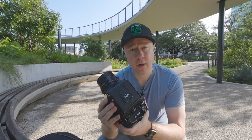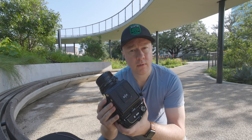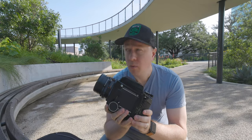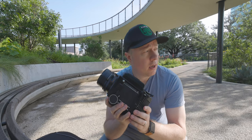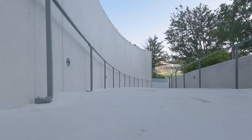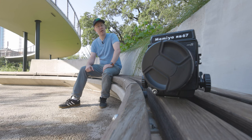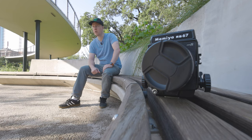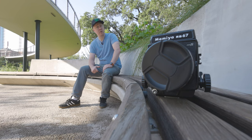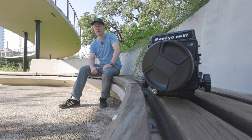I'm hoping for a good hit rate today. If I can get two or three really good shots from each roll I'll be doing well. We're going to do two different looks using the colorful backdrops here at Waterloo Park to test how this film performs. My goal is that Gold 200 ends up becoming part of my regular arsenal. Early indicators I've seen online suggest the grain is a little bit busier than Portra but the colors are in the ballpark — though I need to see how it works for my own work.